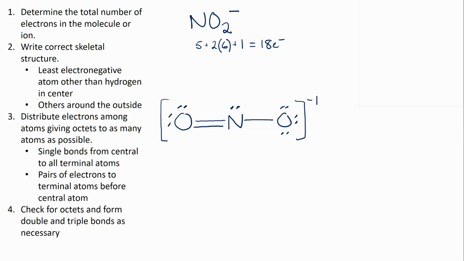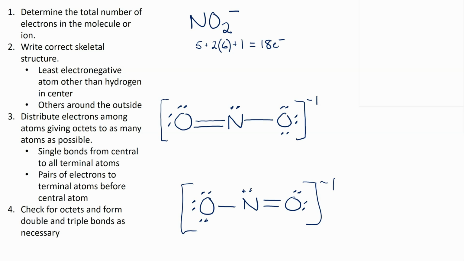That doesn't tell me where the charge is located in the ion. It just tells me that overall there's a single negative charge. Now the second issue I have is that I could have just as easily drawn the Lewis dot structure so the double bond went to the other oxygen. And this is a second Lewis dot structure for nitrite where each atom has an octet. Okay. These are going to be equivalent in energy.